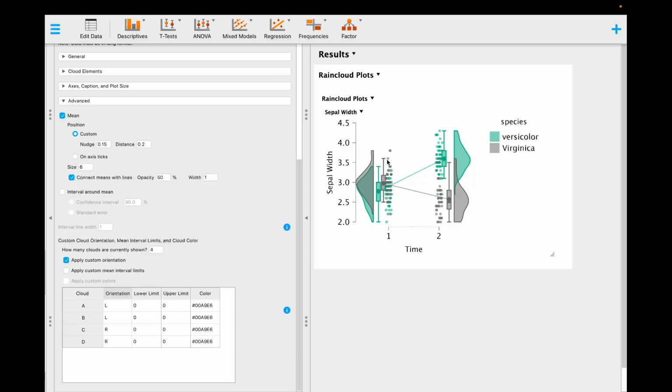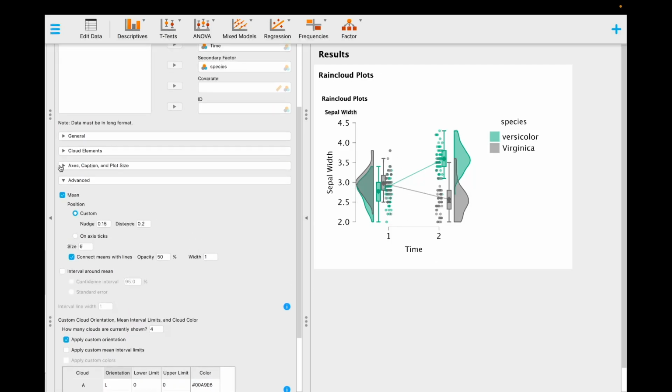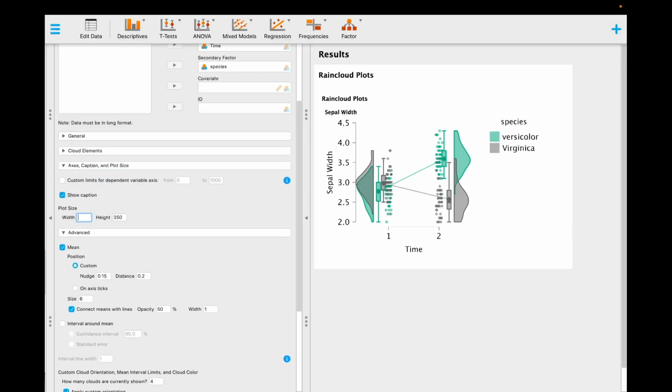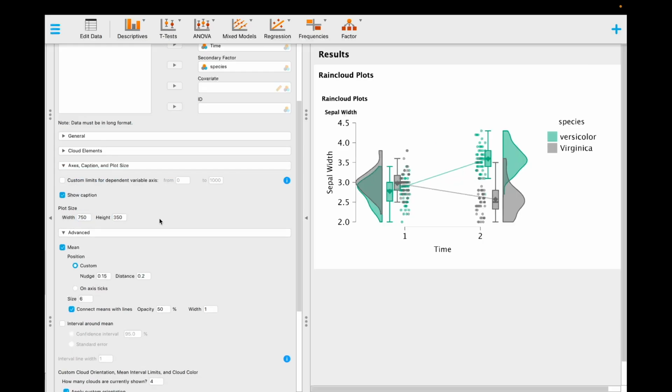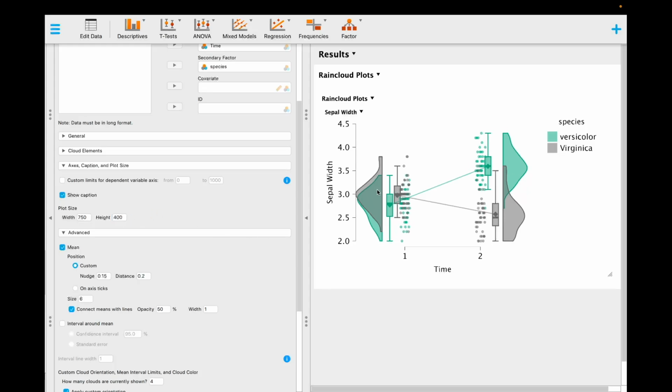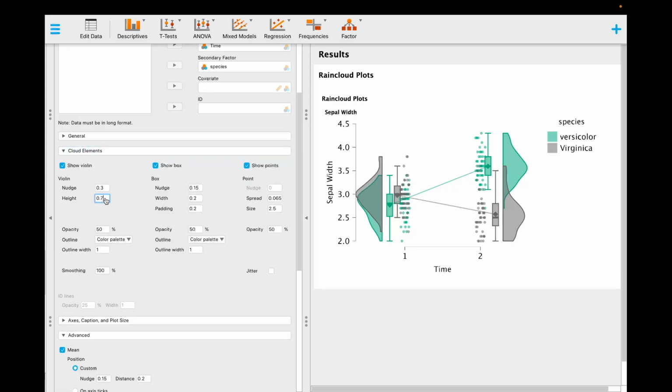The spacing is a bit off, so maybe let's give the plot a bit more room. Then also maybe we can make it a bit higher. And because the violins seem to reach into this y-axis, we can also decrease the height a bit, like so. That should work.